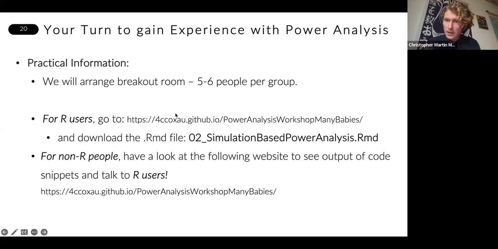Okay, so again, now you know how to simulate data. Now we're going to try and be a bit more informed about the choices we make about different parameters, relying on the ManyBabies 1 estimates of, for example, subject-level variation and estimates of effect sizes and so forth. So really trying to be cumulatively driven in setting the parameters. Yes, so you can have a look at simulation-based power analysis. That's just the second RMD file on the website.